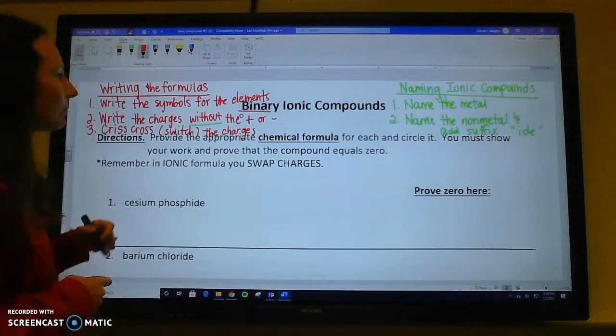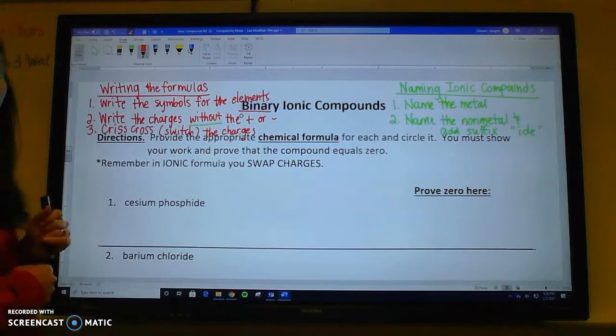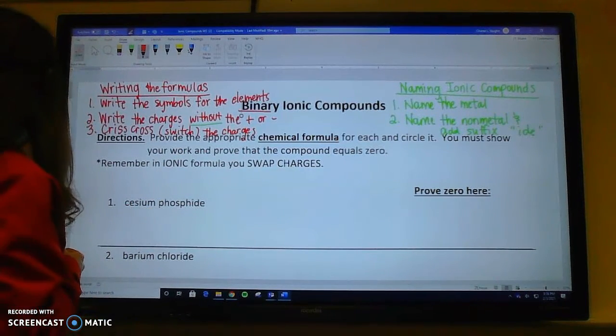Okay? So, I know this looks kind of messy. Hopefully you can see that enough. And pause it if you need to copy it down. So let's apply this and let's work out the first example.